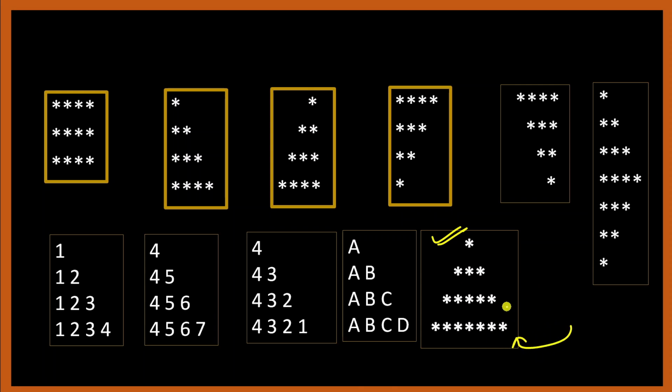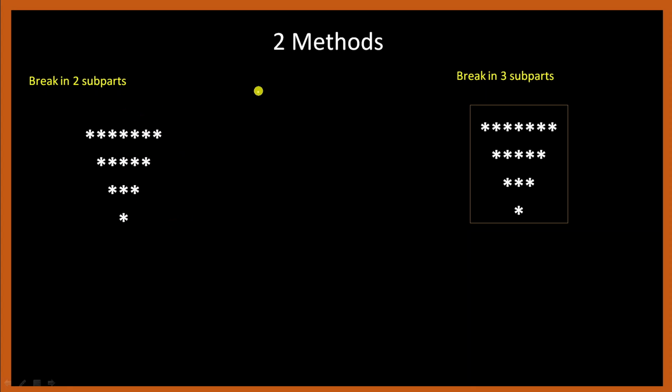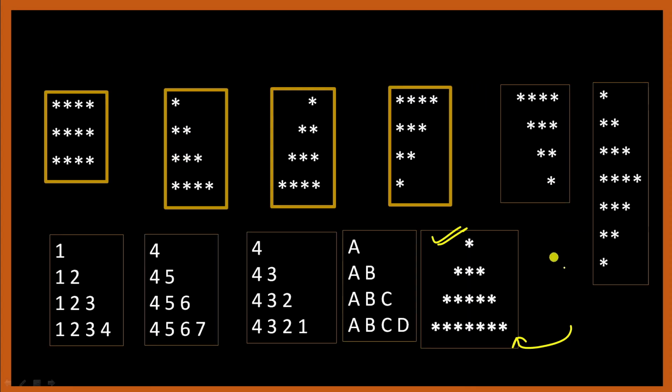So again, I will be solving this question with the help of two methods, as we have seen for the previous half pyramid in our previous video. In the first method I will be dividing it into 2 parts, and then I will be solving. In the other method I will be dividing it into 3 subparts, and then I will be solving. These are the same methods that I used for solving the pyramid question in a previous video, which was the reverse of this pattern. For this pattern also we have seen the same 2 methods, but I am going to tell you in a somewhat different way.